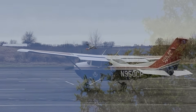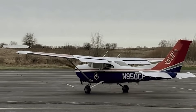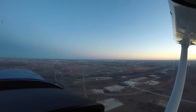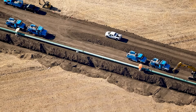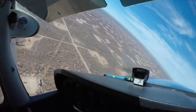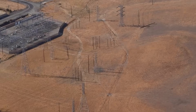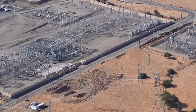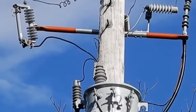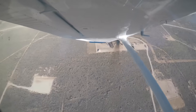The flight was a pipeline patrol conducted under Part 91. These missions are common across the United States and are often seen as routine work for general aviation aircraft. The goal is straightforward: visually inspect pipelines for leaks, damage, or unauthorized activity, flying low enough to clearly see the infrastructure on the ground. But while the task itself is simple, the environment it requires is anything but forgiving. Pipeline patrol flights are typically flown at very low altitudes, often well below 1,000 feet AGL. At those heights, pilots are operating in a world filled with obstacles — towers, power lines, wind turbines, antennas — and their associated guy wires are everywhere, many of them thin, difficult to see, and offering no warning before impact. The pilot's primary safety tool is not automation or redundancy or time — it's attention.